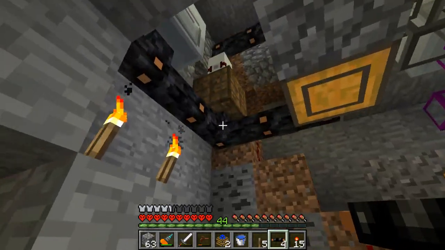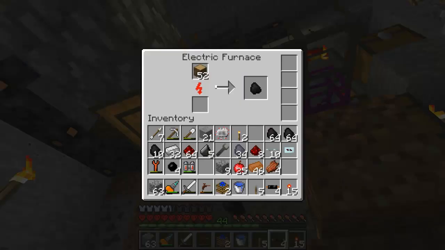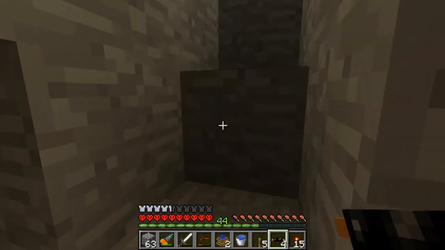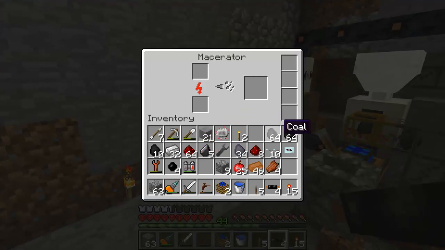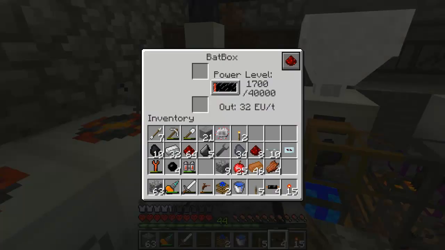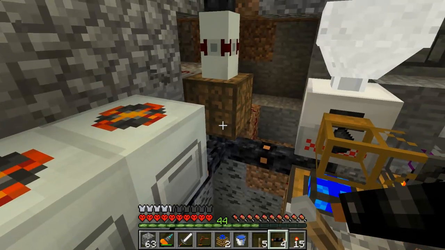Okay, we now have energy. Energy is flowing into this. It'll go to all of the other machines while it is working. So this is full. There will now be a net gain. So if we turn on these macerators right now, we should see that this net gain, quote unquote, is turned into close to a net loss. Let's see. This is a net loss when we have the macerators as well.